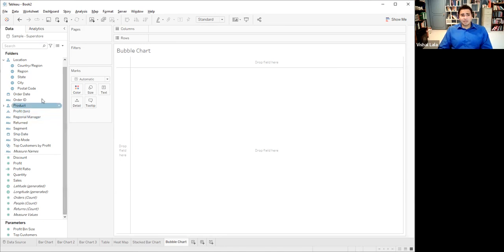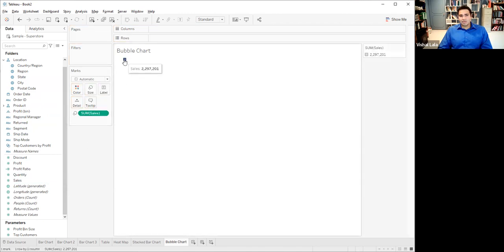We're going to go into our variables of interest, state here. We want to express sales by different states. So I'll drag sales onto size, and what that's going to do is give me a little square. I've got one little square here, and now I'm going to make sure that square is really a circle. So I'll say automatic, not square, make that a circle. There you go. So right now I've got this one bubble here identifying sales as a circle.